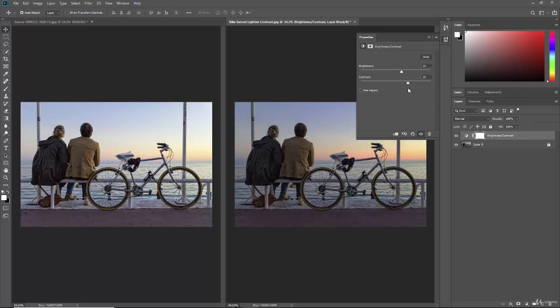Now this is good to a certain extent, but if you go too far, then you just get a really stark image and it doesn't have the subtleties. So you have to be subtle. So we'll try 25, and then we're going to lighten it up again because that darkened it. We're just basically trying to match this image over here. I'll bring that contrast down a little bit.